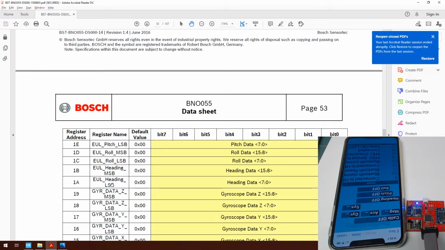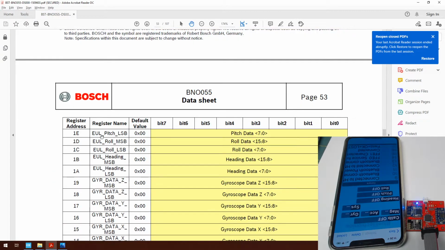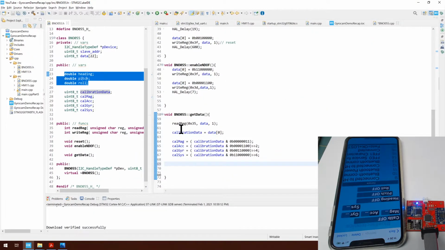So it's all in sequence, so it starts with 1A, so that's 1 byte, 2, 3, 4, 5, and it should be 6. Here's the 6th one, so we're going to read 6 bytes starting with 1A, and that should give us the heading, roll, and pitch. So read 1A, data, and we want 6 bytes.